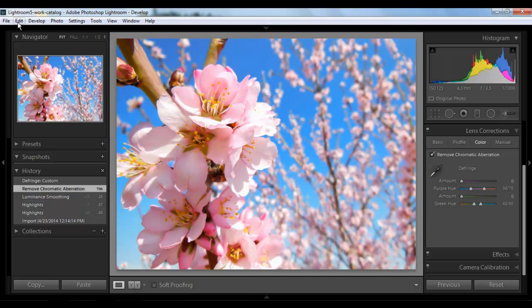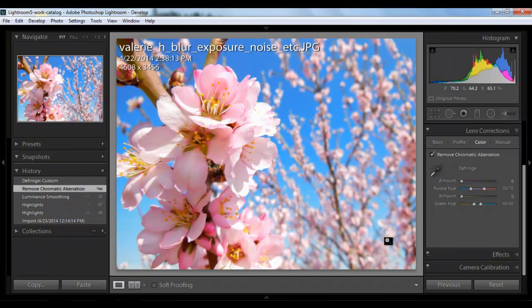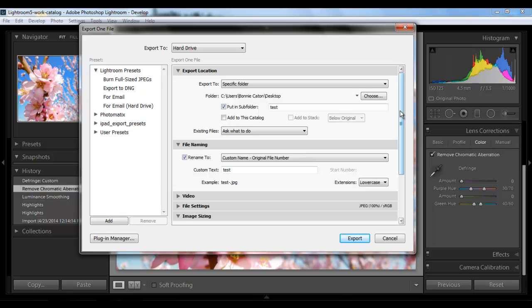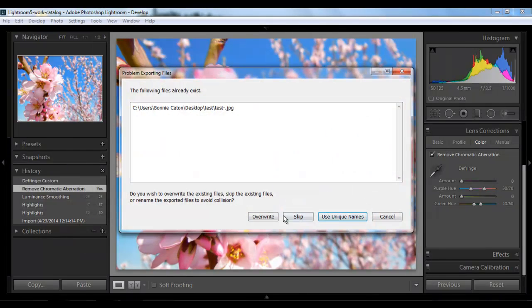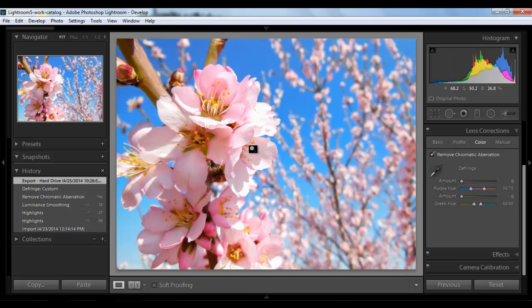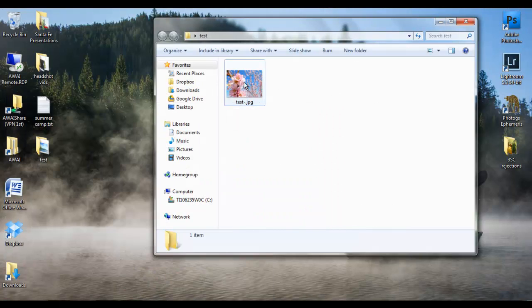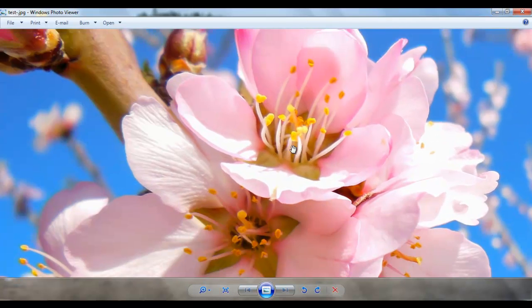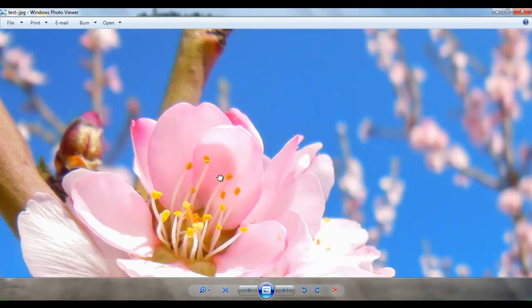Well, let's see what happens if we downsize it. So let's export it at a smaller size. Well, actually, before we do that, okay, we can see it's pretty big already. So let's export it at 4.1 megapixels. All right. And when we look at it in the computer at 100%, the focus is much better. Everything looks like it's much more in focus now, which is great. There's still a little bit of fringing, but you could try to just export it at a smaller size.